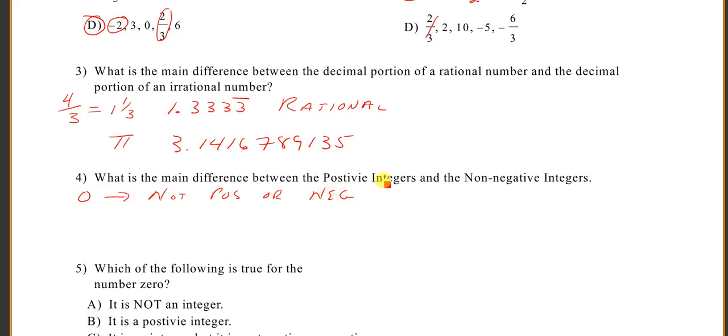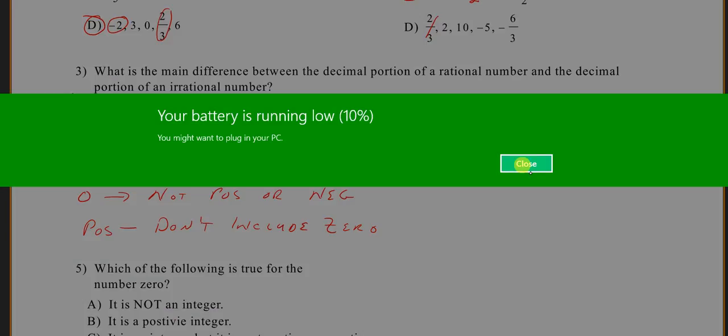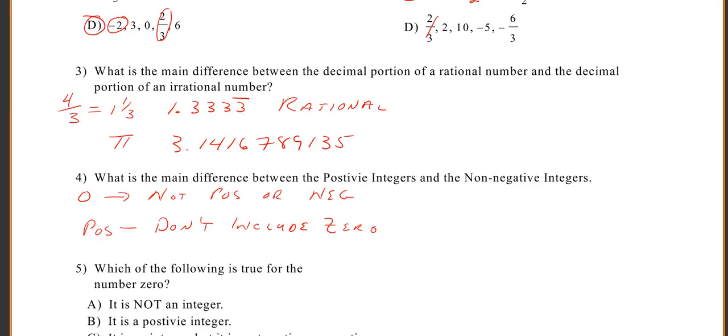Okay, so a positive number will not include 0. The positive numbers don't include 0. But a non-negative number will include 0. For example, a non-negative number is all the numbers that aren't negative, a non-negative integer. So that would be, for example, 1, 2, but 0 is not negative or positive, so it would have to be included in the non-negatives. So non-negatives include 0.